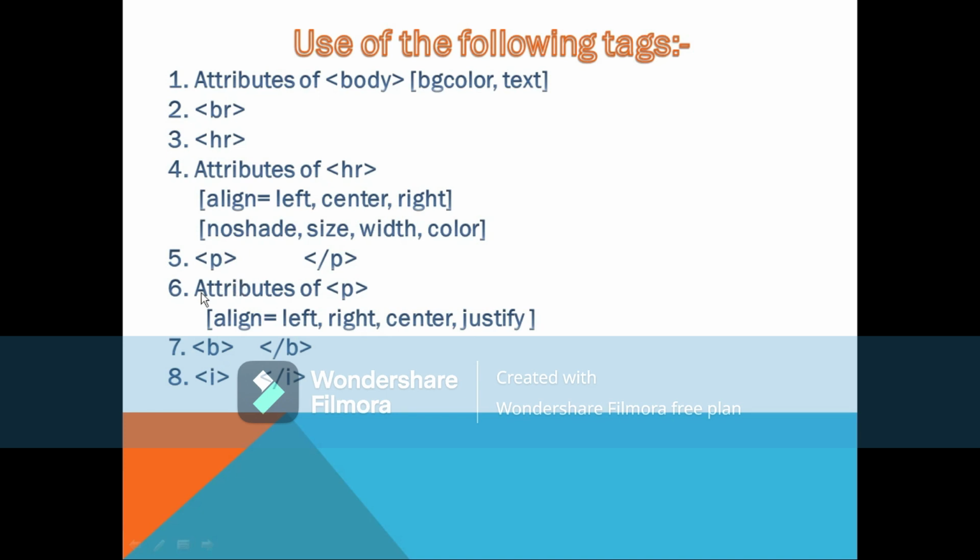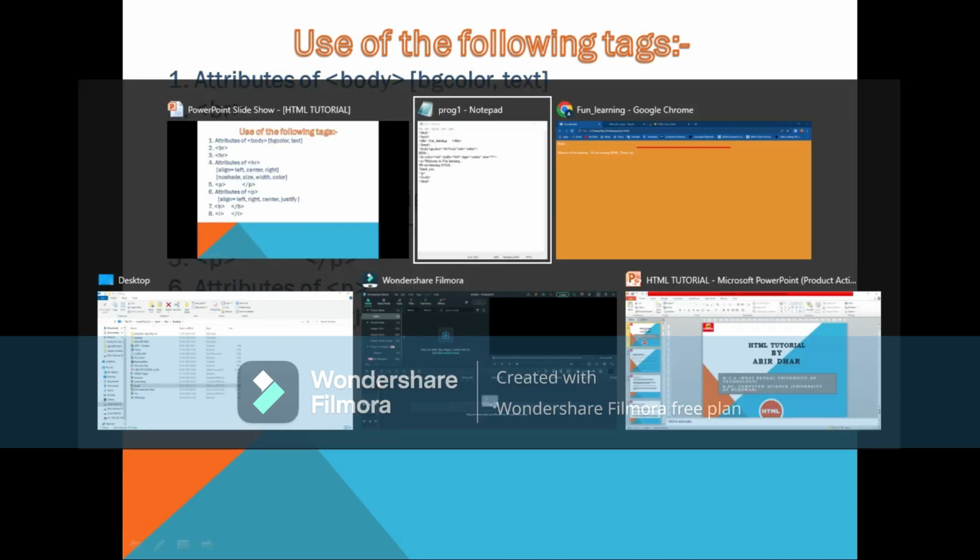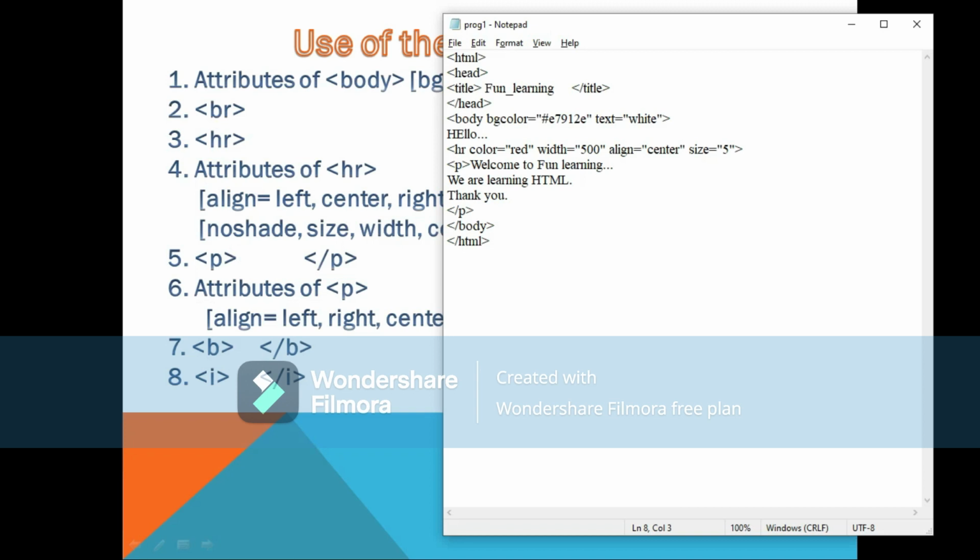We have alignment, different kinds of alignment under the P tag. You can see align equals to left, right, center, or justify. So there are four types of alignment: left, right, center, and justify. We are going to use it in our document.